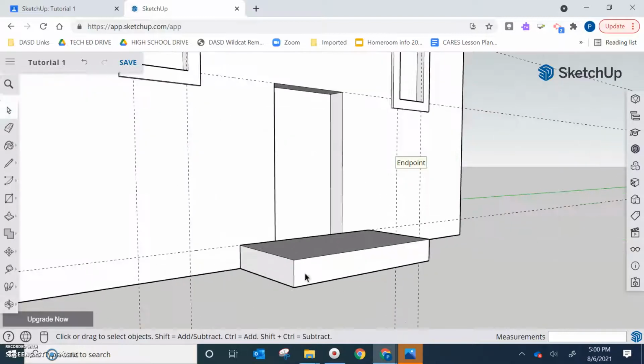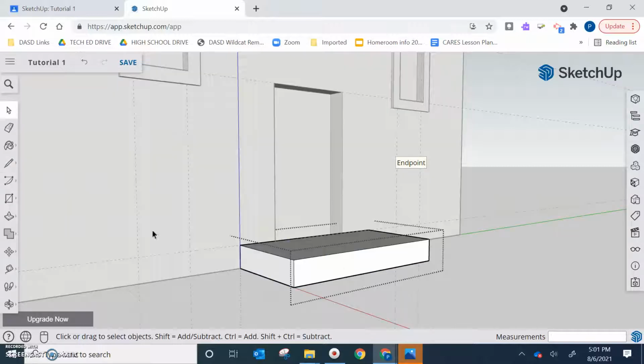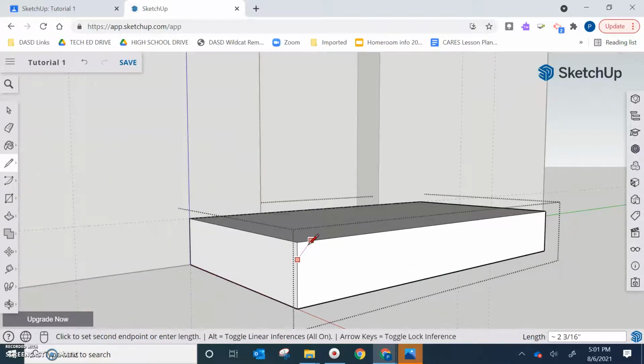The next thing I want to show you is called the follow me tool. So there's times in woodworking especially where you might want to add a route, a curve, a bevel, a chamfer, something along those lines. So what I can do here is go inside of my group. I can take my pencil and draw a little chamfered edge, and then go to the follow me tool.